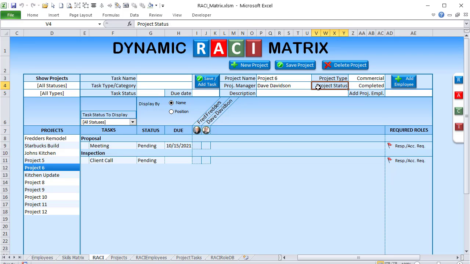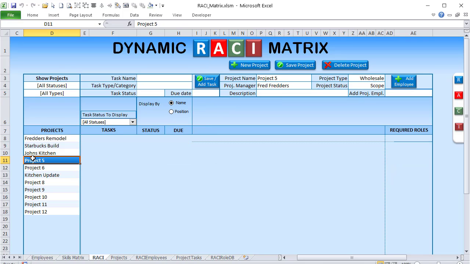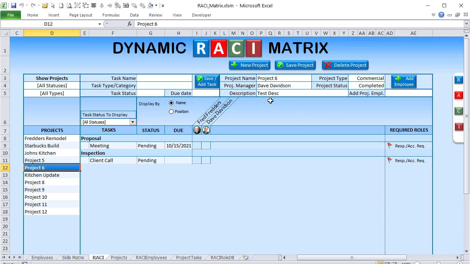So we can save in tasks. We can, of course, update our project information here. If we want to update a project description, we can do that here too. Project description. And then we can just save that, and it's going to automatically save. So when I go to another project and then back, it's going to load in all that information, and it's going to keep it. So how do we do this?